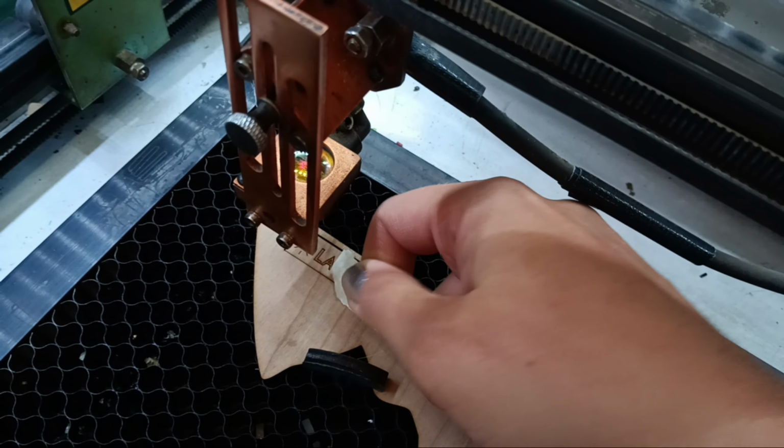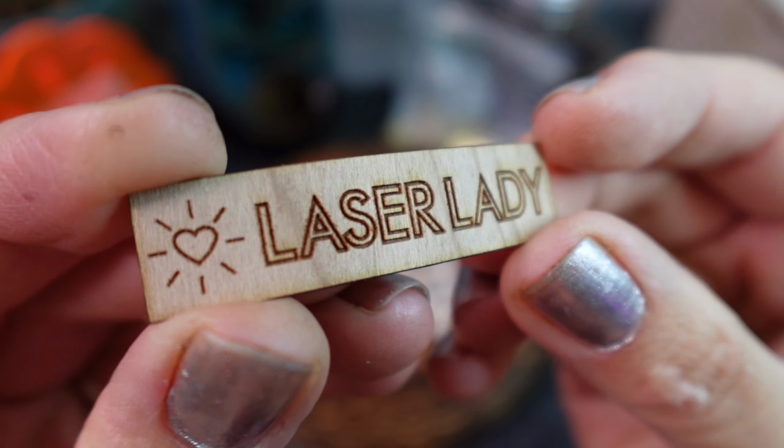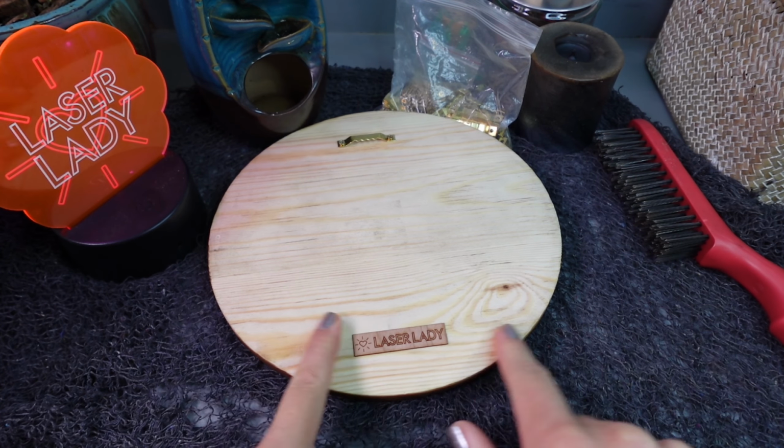Oh, and I almost forgot. We have to make a sticker for this. I quickly engraved one out of real wood veneer that has a sticker backing already on there. It just sticks right on, and then we're ready to hang it up.